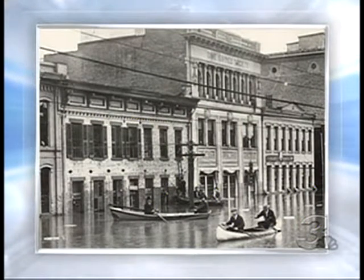Now, is that a flooding picture that we're looking at? That is downtown Marietta during the Great Flood of 1913. That's not Venice? No. Okay. No. But that was the mode of transportation during the Great Flood of 1913. Wow. And what happened was folks got together and decided something must be done, and the Muskingum River eventually drains to Marietta. That's kind of the final point, where it meets the Ohio River.